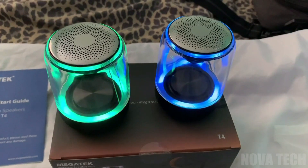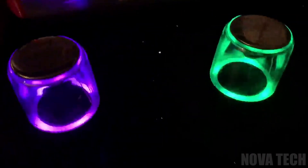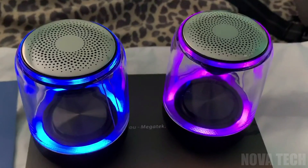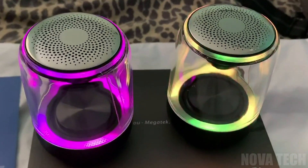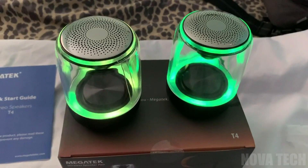LED gadgets are taking the world by storm, but it's safe to consider this next gadget one of the coolest on the market. These wireless stereo speakers are a pair of Bluetooth speakers that are nothing like the average ones. Don't be fooled by their small size — they're equipped with drivers that will provide clear HD stereo sounds with the left and right sound channels separated. The dancing light show featured in these speakers is what gives it an edge over other similar gadgets. It boasts six LED lighting modes that are so mesmerizing that you'll get lost in their beauty without realizing it. This gadget will also turn heads at parties, as it will illuminate the whole room and make you feel as if you're standing in the club. So put your party shoes on and let's get going.